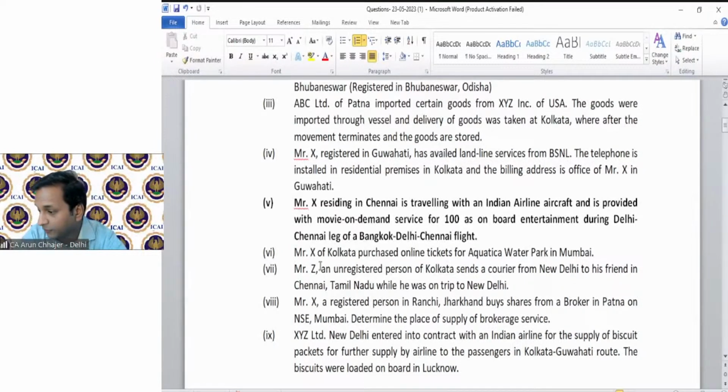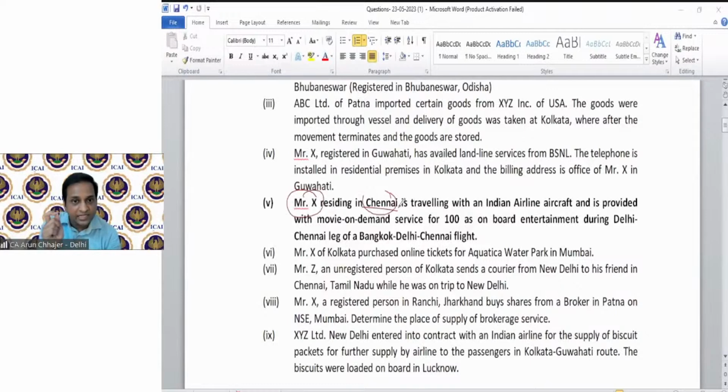Wait, there is one question by Pranav. Sir, but the location of the recipient where he received the services was Bangkok. Shouldn't that condition... No, no. See, the answer is no. Why no? Read the question once again. Mr. X residing in Chennai. So X's location of recipient would belong to Chennai. It is immaterial whether he has taken the service at Delhi, at Bangkok, or any part of the country, in India or outside India. It doesn't matter.